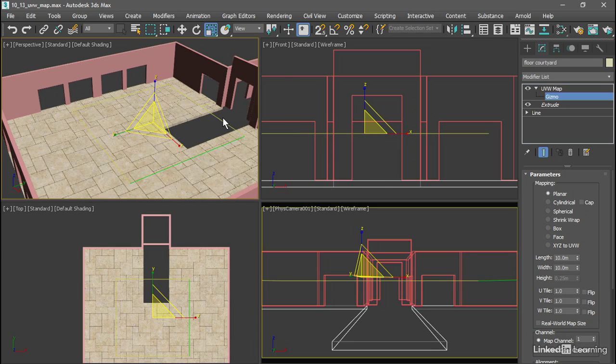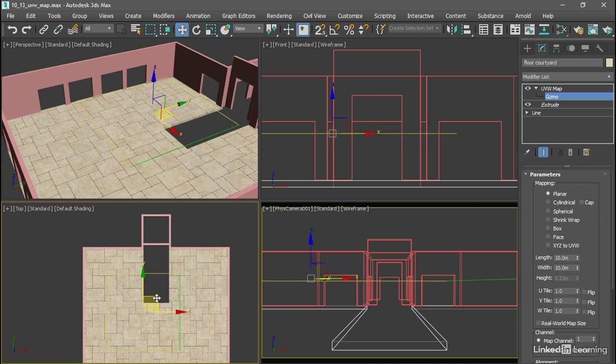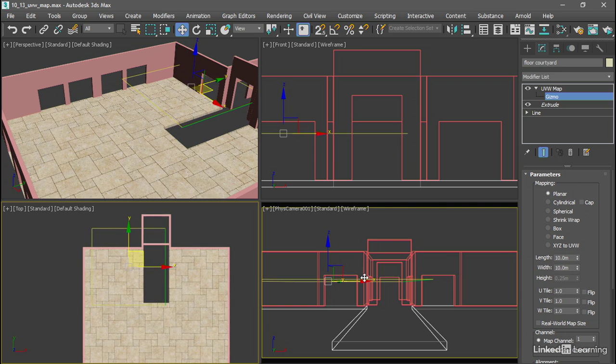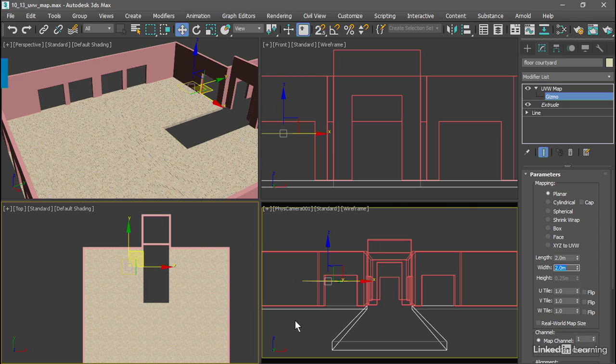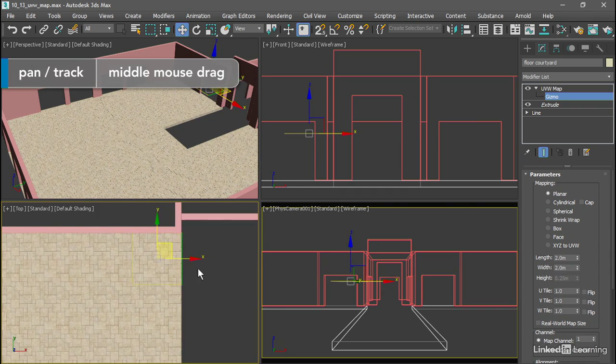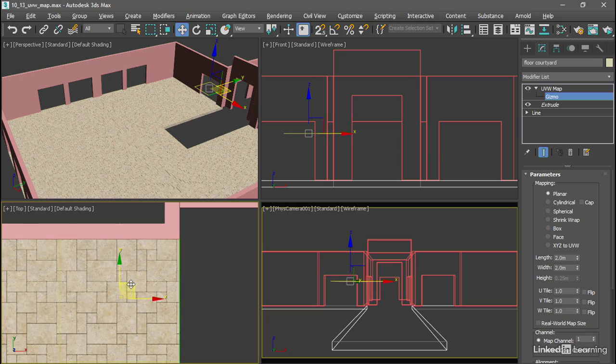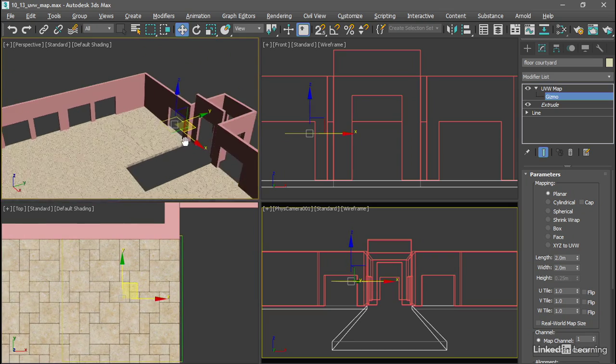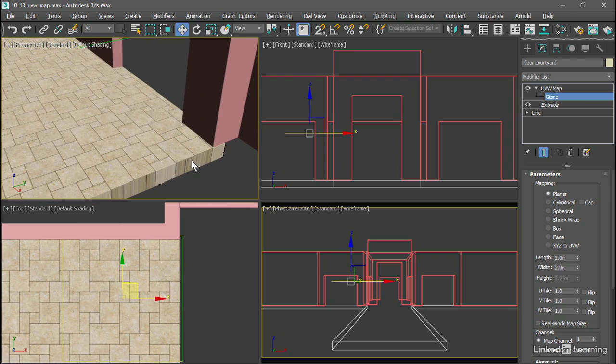So I'm going to undo that with Control-Z. So now I know that the gizmo is scaled at 100%, and the length and width over here are going to determine the size of the gizmo. All right, so I'll go back to my Move tool, maybe go to the top view and position this. I'll right-click so I don't lose my selection, and maybe position that, and maybe set the length and width to something else, maybe 2 meters on a side. Press Tab and enter 2 meters. Get in close, and I can precisely position that. Maybe if I want those tiles to exactly line up with the wall there, I can make that happen. Get in close here on the perspective view and see how that works.